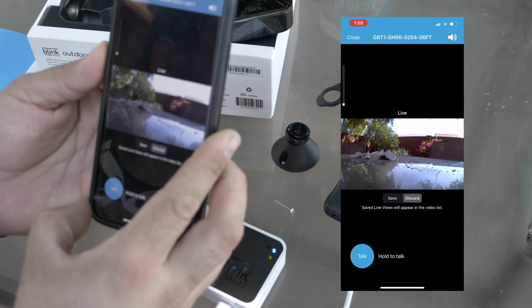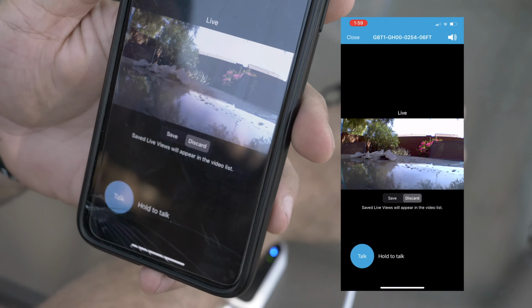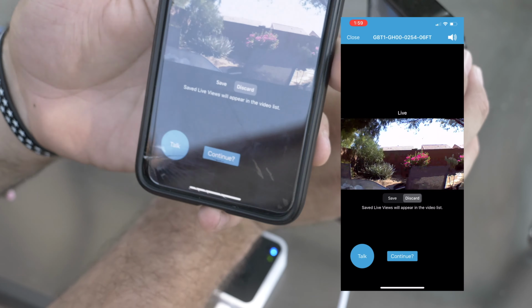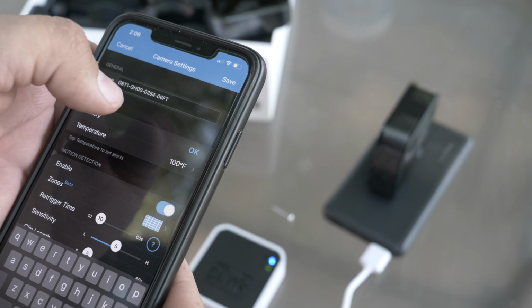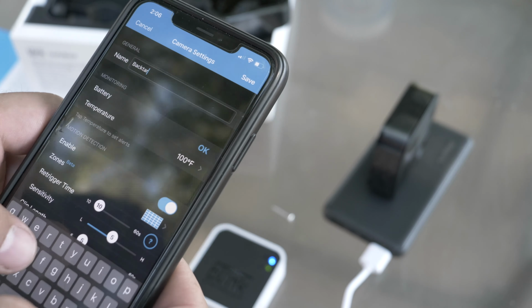Oh, that's pretty cool. So you can see now on the camera, let me get you guys focused in. You can see the camera right there. So it's a relatively speedy feed. So that's pretty cool. So on that camera, I can actually name this. I will call this the backyard cam.